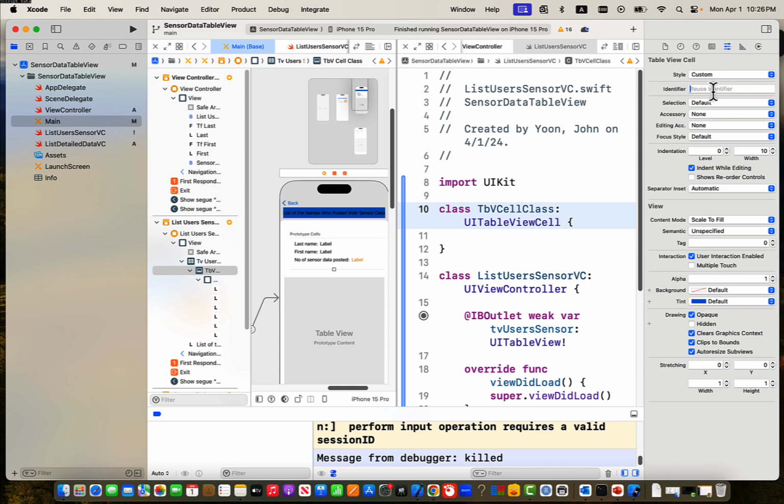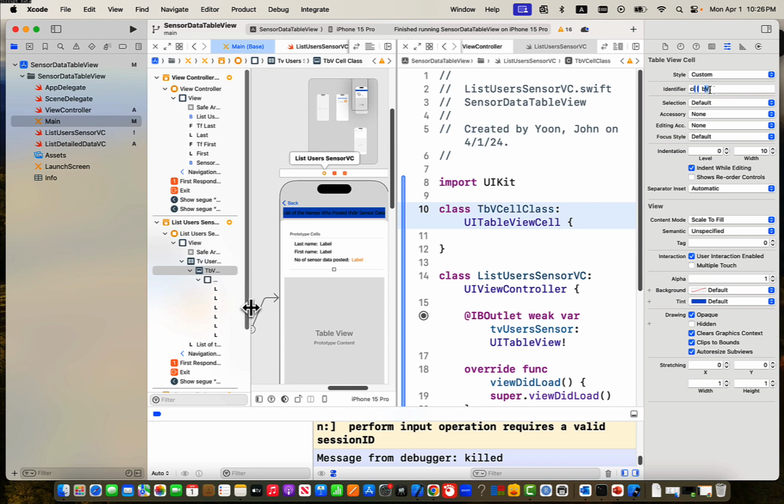So we can say here ID for cell. So we can say cell ID, CID for table view, cell ID for table view. Okay.